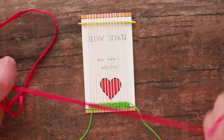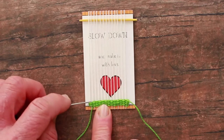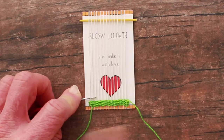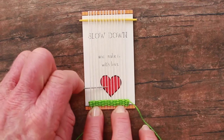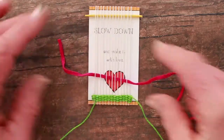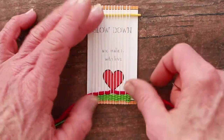I think for this one I'm going to just try this kind of tape yarn. I notice here on the end that I'm going to start on, it went over last time, so I'm going to go under. Now you might be wondering, does it matter which side I start on? Not really. Once again, I'm leaving just a couple of inches of a tail, and I'll be showing you what to do with them later on, when we're all finished with the weaving.